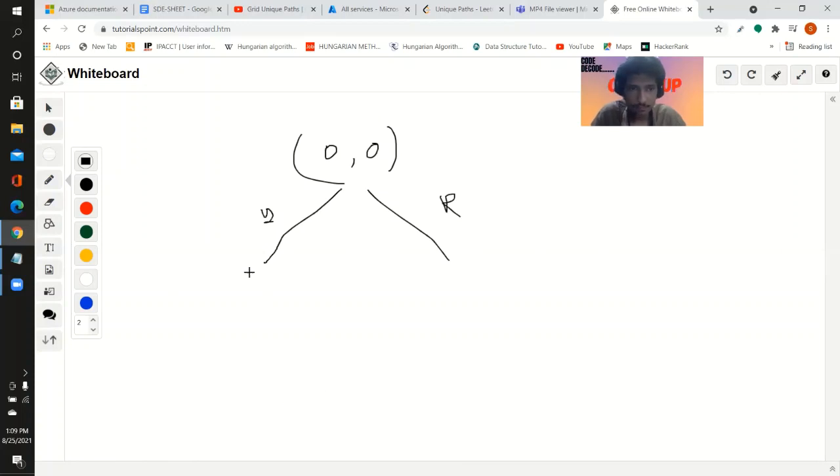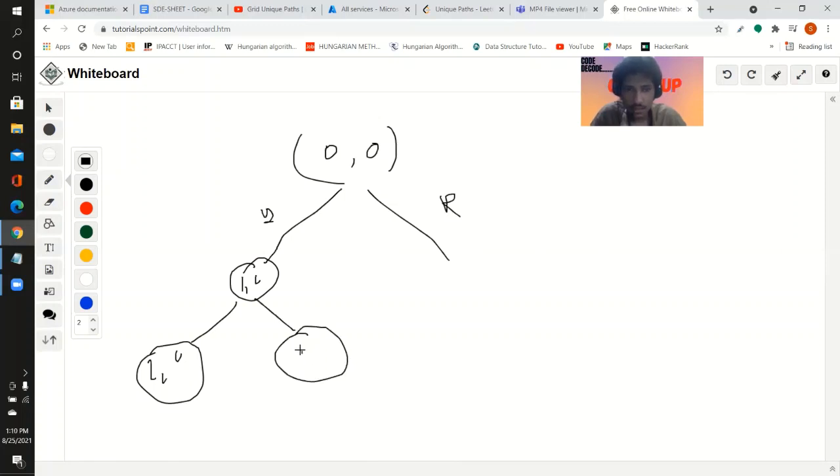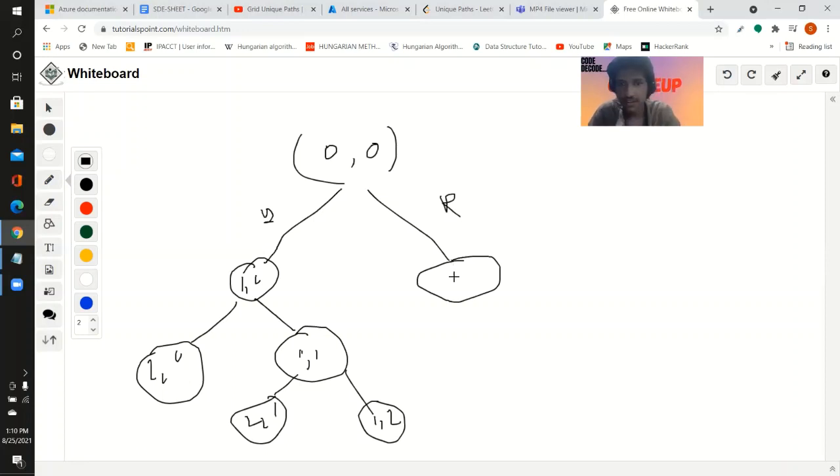So you are taking 1, 0. Then you are taking 2, 0, but it is not valid. Cool. Now you are taking 1, 1. Now you take 2 ways. This way will not work, 2, 1 will not work. Cool, 1, 2 will work. Now again we are taking the right one.